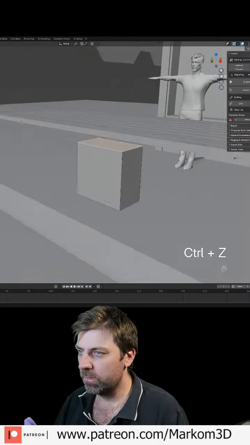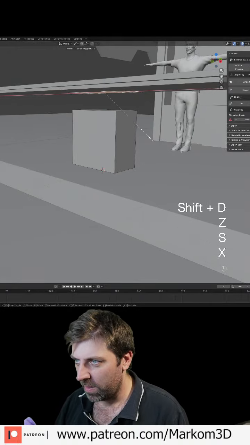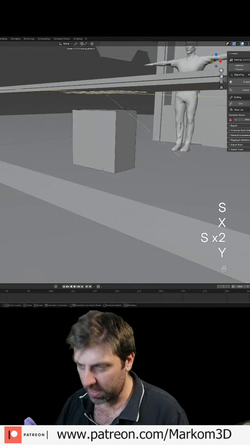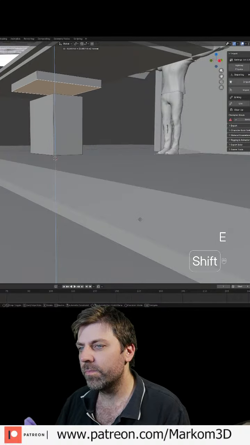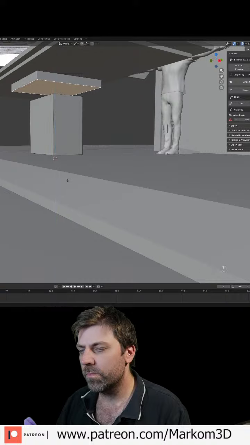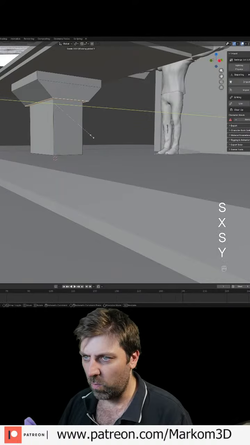Shift E Z, scale on the Y, scale on the Y, E to extrude. And then we do a scale on the Y.